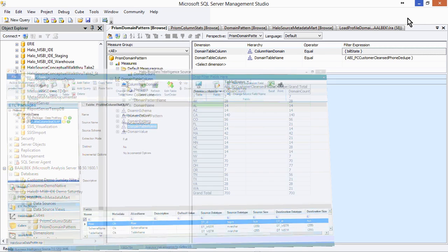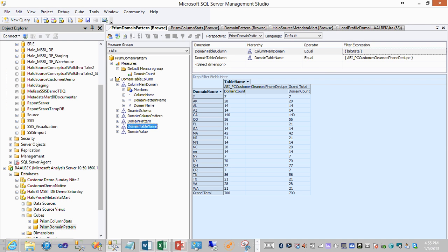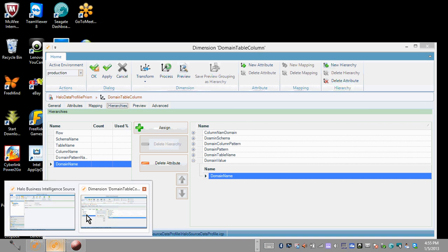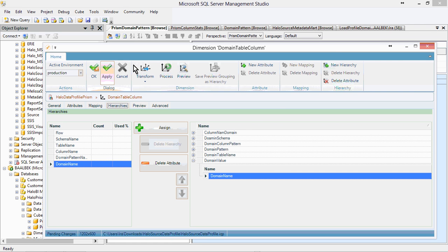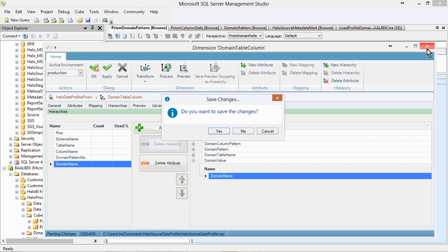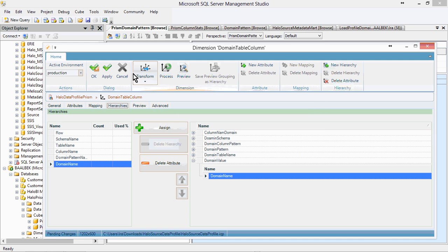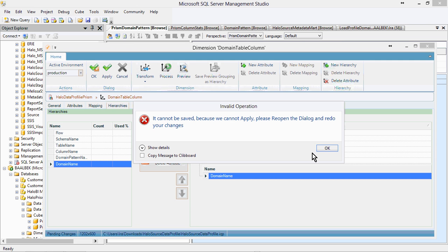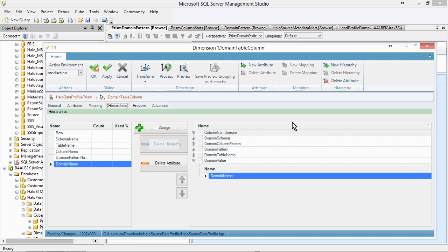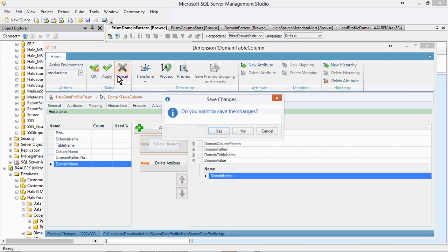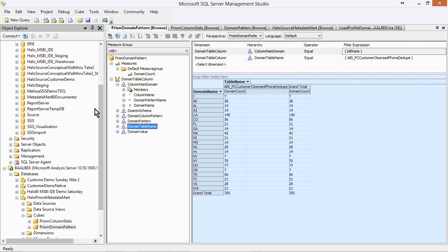Actually, I'm clicking on the wrong one, so we're not doing too good here. Demonstrating my Prism expertise. Well, that's because I didn't hit apply, so I have so much to learn. Let's cancel that out. We'll say no.